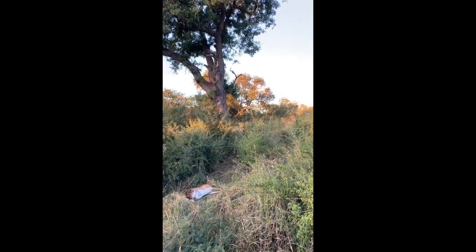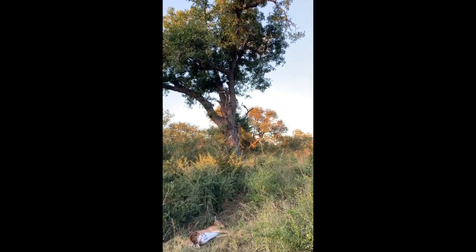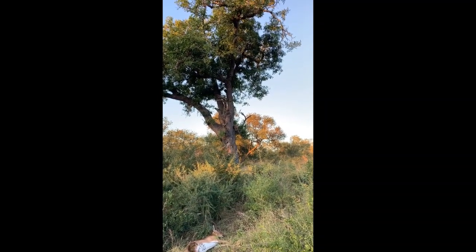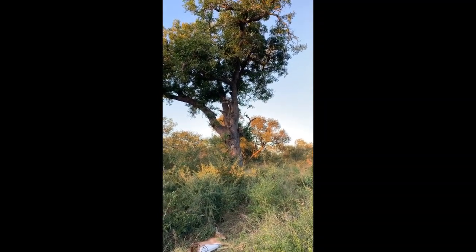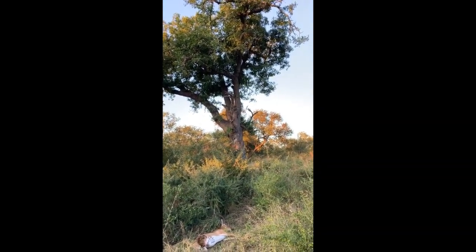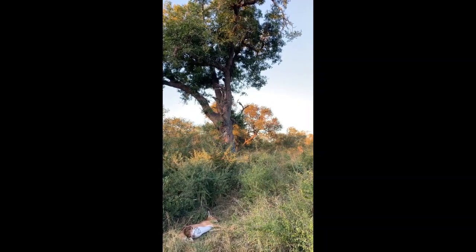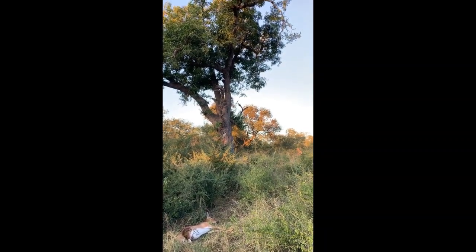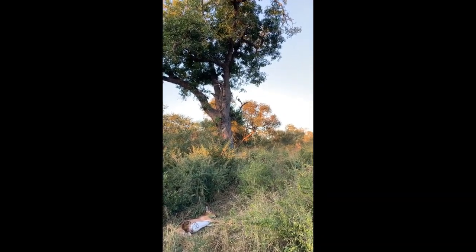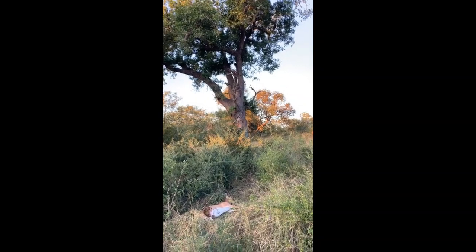Perhaps going up the tree. You can see the cubs have all of a sudden gone up this tree here for some reason. We are hearing some noises in the brush not far from here. So we were just wondering what's going on, what is possibly coming this way. Instinctively the babies will climb trees if they sense any kind of threat immediately. But the mom is much more on the offensive when she has cubs. But we're not too sure about what's actually here.